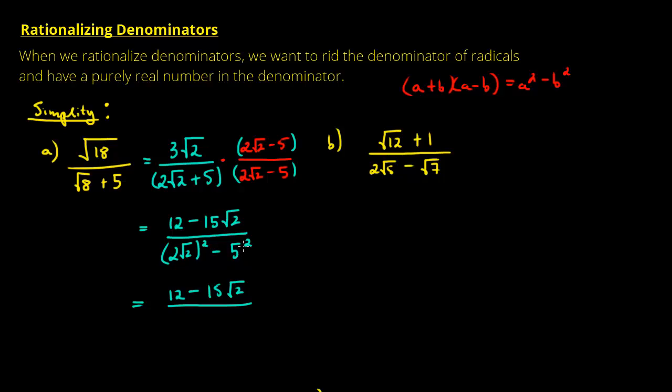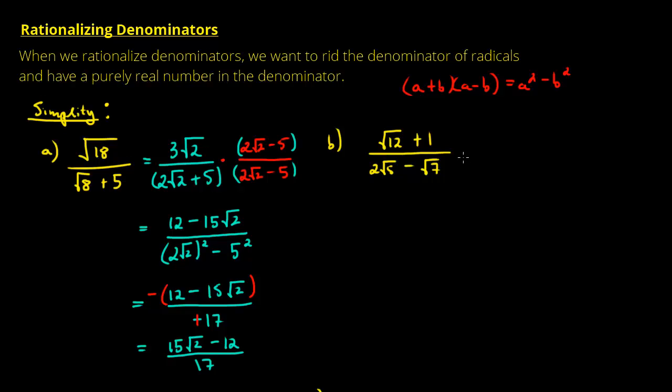If I square 5, I get 25. So I've got 8 minus 25, which is negative 17. Now, there's a nicer way to write this, because right now I've got the negative assigned to the denominator. But generally, if I have a negative in the denominator, I want to assign it to the numerator. So let's go ahead and do that. Well, if I want to think about this as positive 17, and I assign the negative to the numerator, well, if I distribute the negative into the numerator, I get 15 root 2 minus 12 over 17. So 12 minus 15 root 2 over negative 17 is the same as 15 root 2 minus 12 over 17.